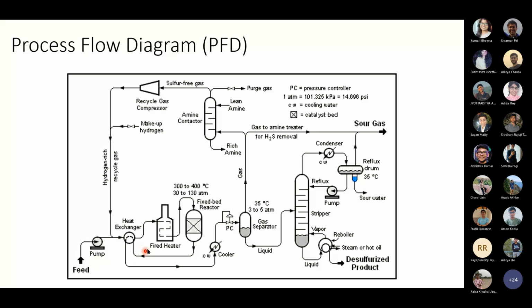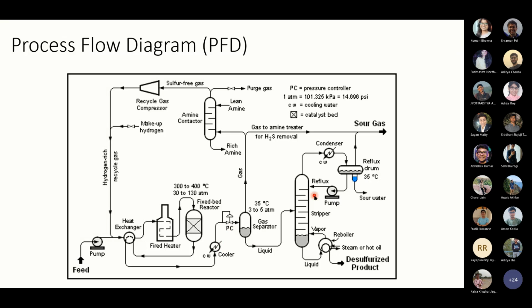And we have a heat exchanger, shown with a specific symbol. This is the heater, with its specific symbol. We have a fixed bed reactor with a specific symbol. They will also mention at what temperature and pressure the fluid is going in, and at what temperature and pressure it is coming out of this process. Sometimes they write it, they may not. Then we have a cooler symbol and a control valve symbol.